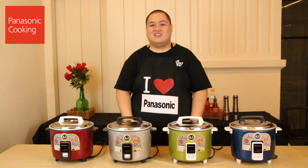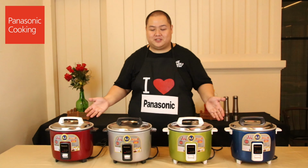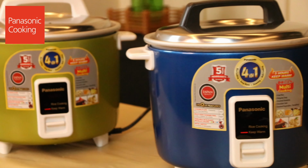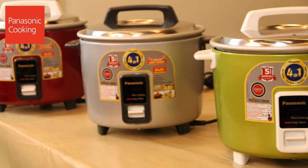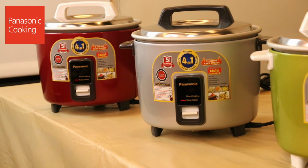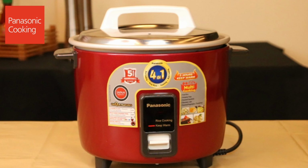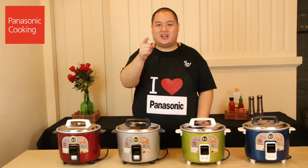Cheers! Our remarkable Panasonic rice cooker comes in 4 different colors: blue, green, silver, and burgundy to match whatever kitchen color you have. It is so robust that it can take any beating in your kitchen. It's the only brand in the market whose heating element has a 5-year warranty. So let's go and explore our recipe for today. Are you ready?